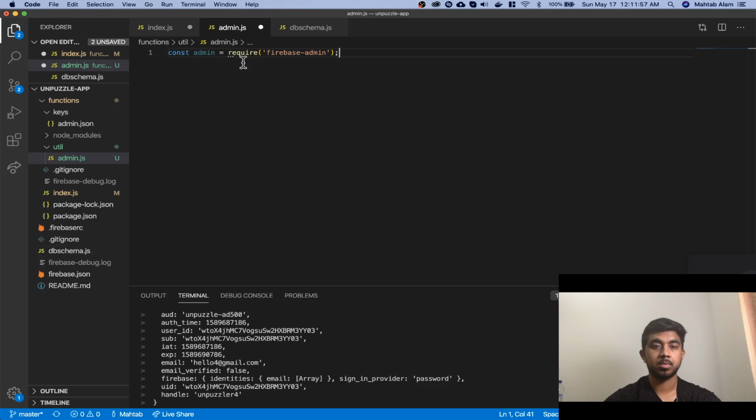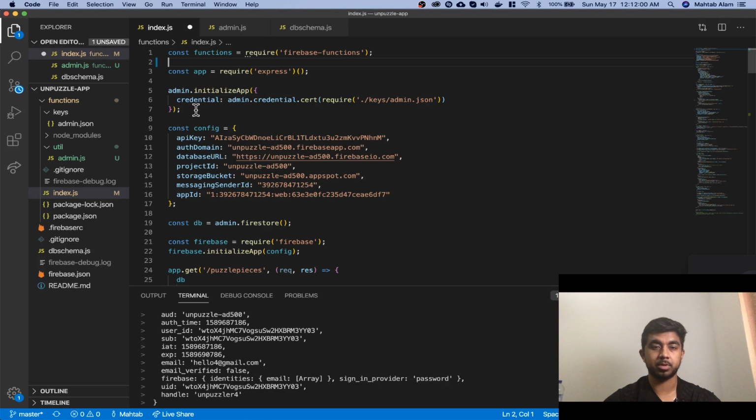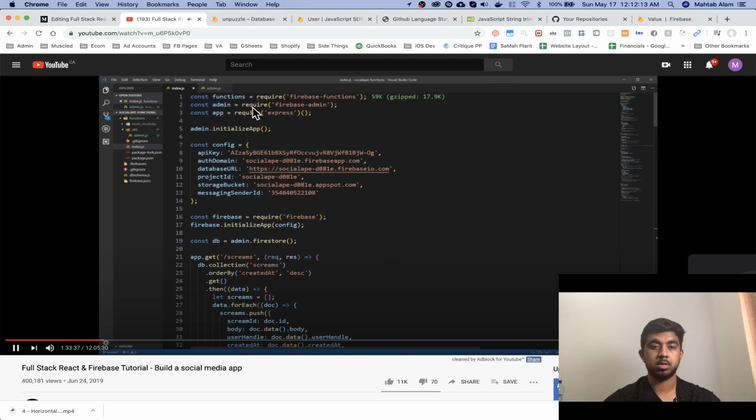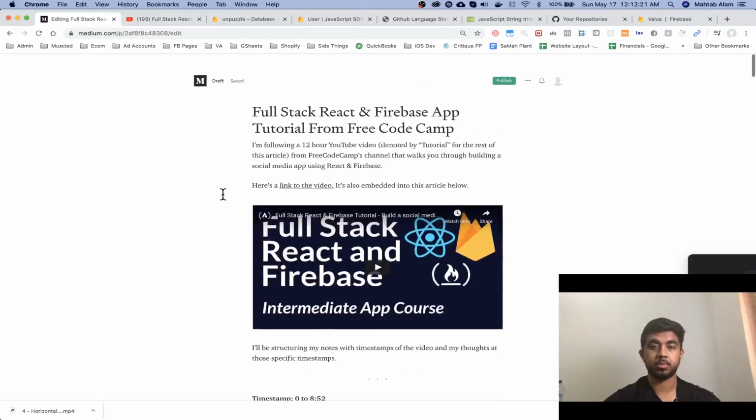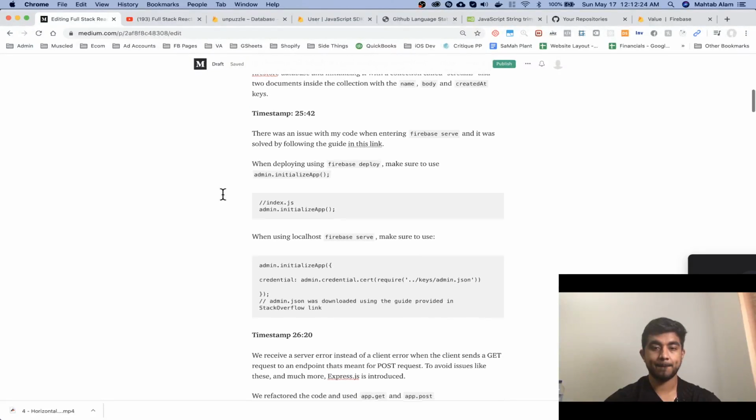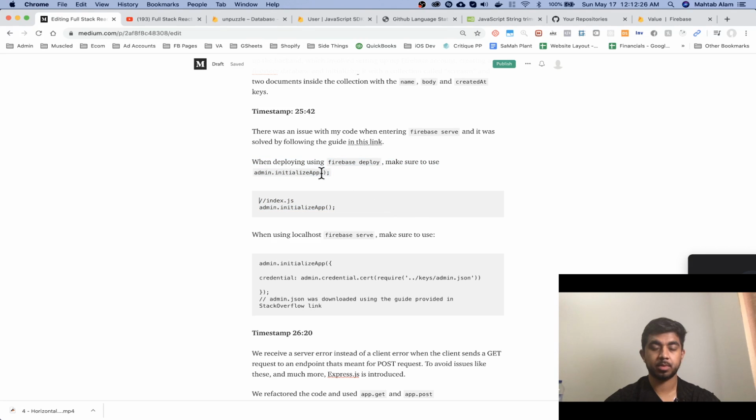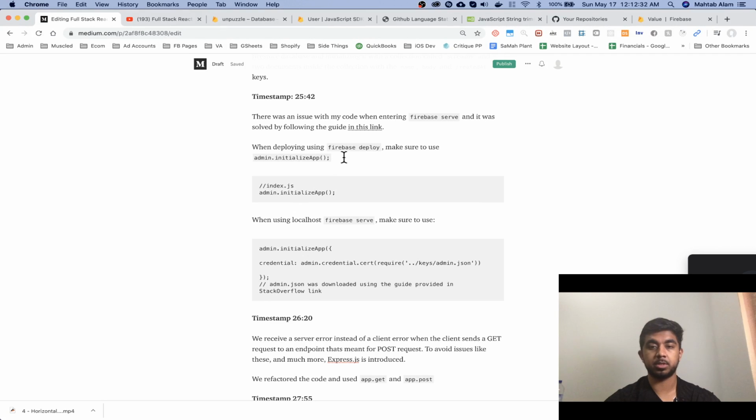So my code in terms of initializing the app is a little bit different. I encountered a glitch or an error when following his video, so I had to Google it, Stack Overflow it, and found a solution. And that solution is actually written in this tutorial here, right here. So when you do Firebase deploy, this works.